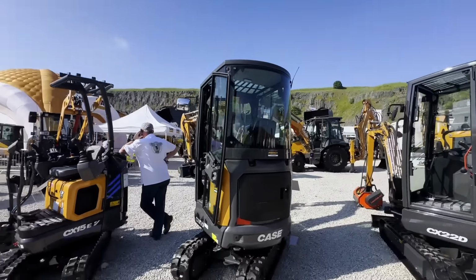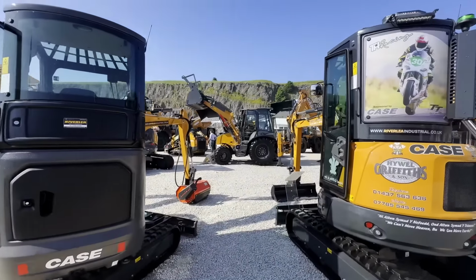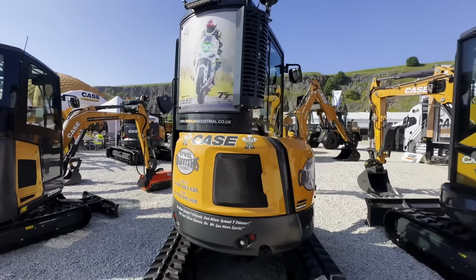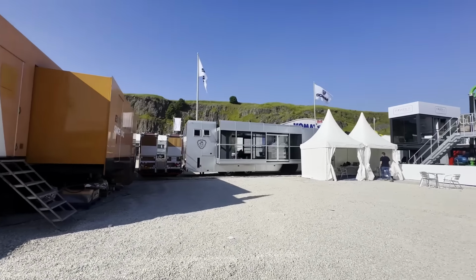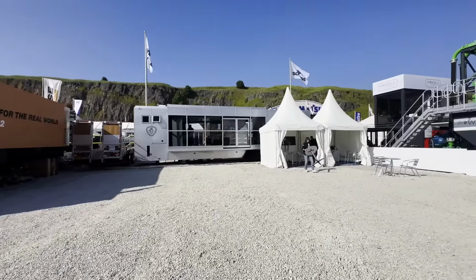They've got all the Case stuff. They've got quite a big stand as well. All their minis, shovels and that are over there as well. That's pretty cool. The Scanny stand, we'll take a walk right there later on and see. They'll have a couple there, and their engines round the front. I've never really operated a Case much, did down at college years ago. I know the dealers in Scotland, Hodge Plant, really pal with Josh there, so maybe pop along and see them later on.